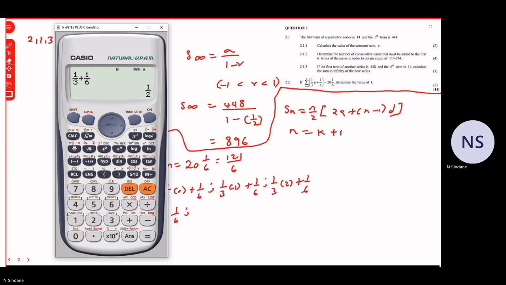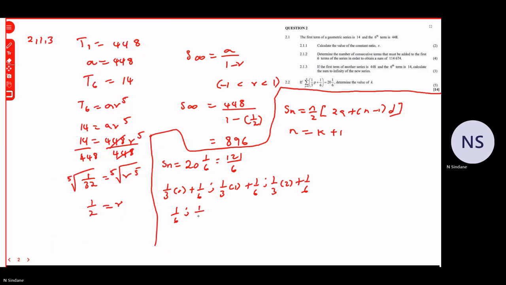And then last one, what do I get for the last one? This is 2 here. 5 over 6. So this is 1 over 2, and then the next one is 5 over 6. That gives me my pattern, if I'm not mistaken. And then from there, I can calculate the difference. T2 minus T1 will be my difference.